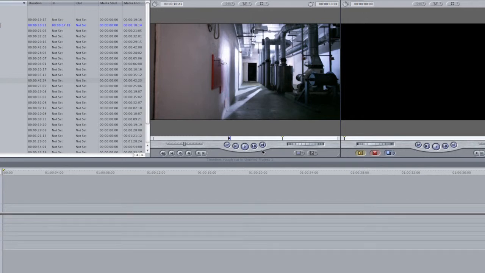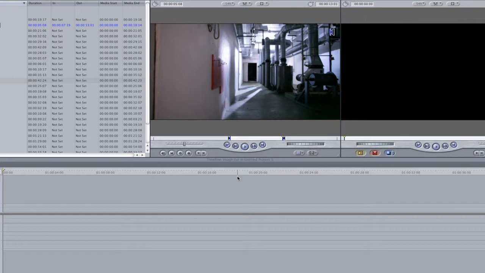So O is to set the out point, or you can press this button here on the right hand side. That's the opposite to the in button. It's the out button. So if you press O, what you've done is, if you have a look at the viewer, you've got your in point and your out point. The bit in between, the bit that's highlighted white, is the bit that you want.